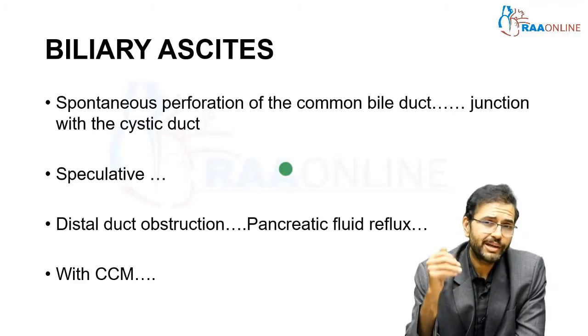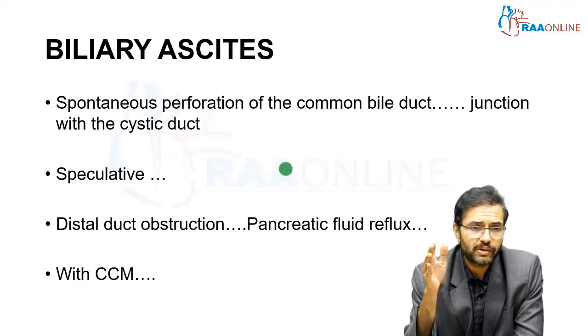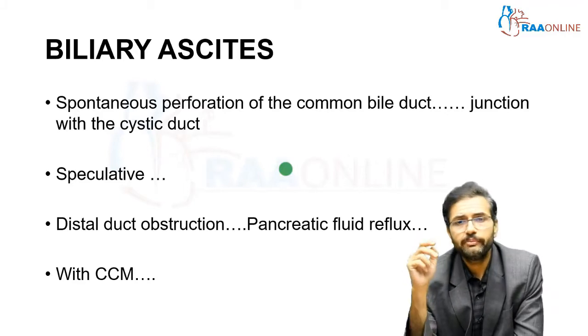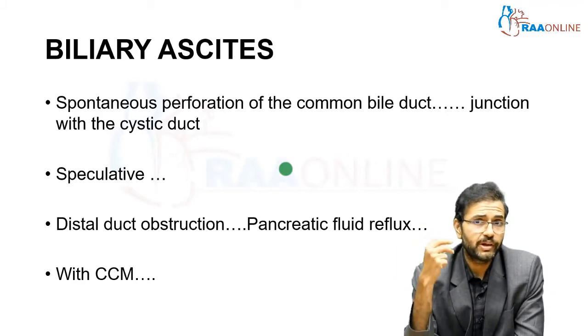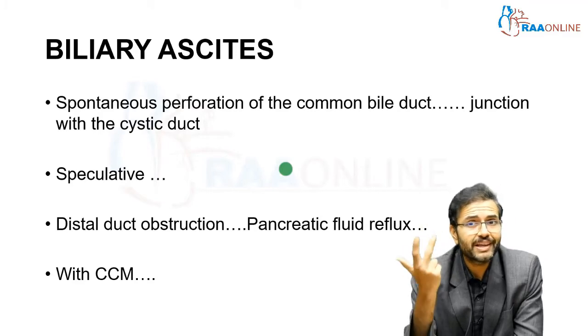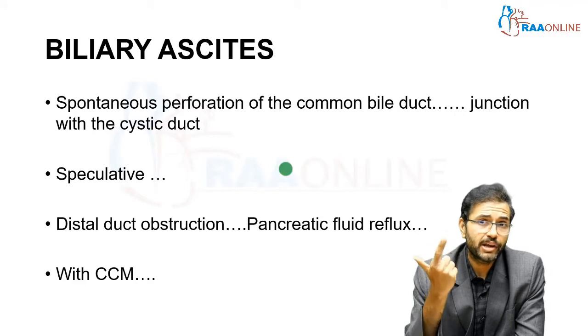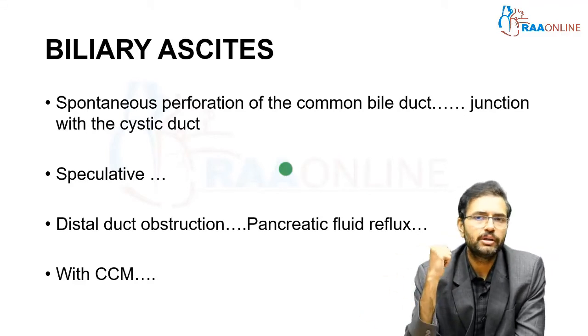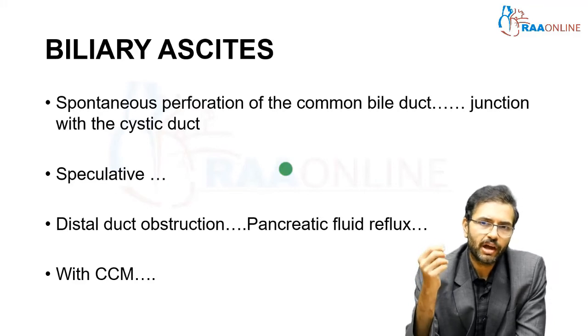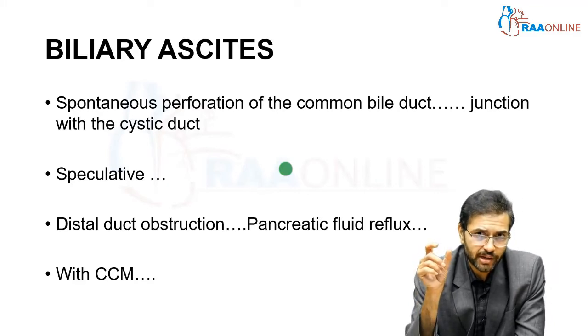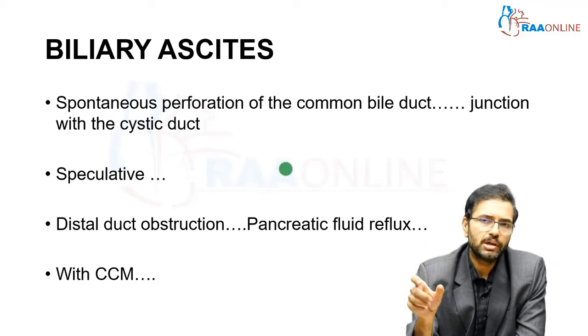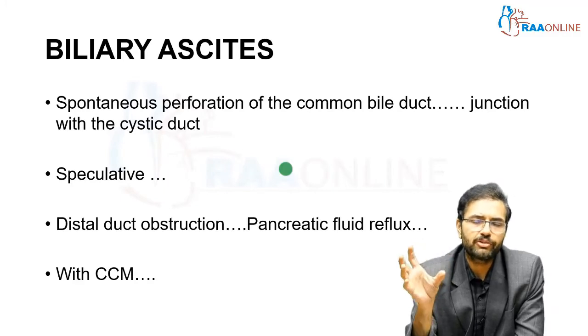Well, a few speculated causes include the presence of a distal duct obstruction, possibly. Pancreatic fluid may reflux into the biliary tree, causing a weakening of the biliary tree. Pancreatico-biliary malunion or maljunction could be a cause for it. Sometimes they say that an inherent defect in the bile duct wall can also result in the perforation spontaneously.